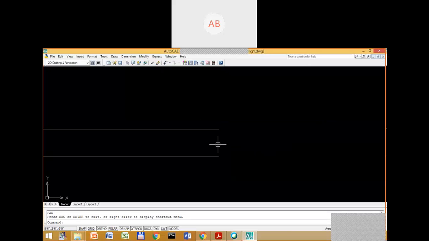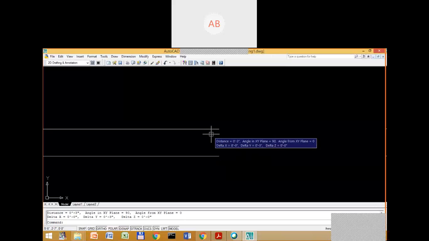How can I know? Type the command DI, distance. Enter. This is my first point. This is my second point. Then how much can I see? Delta Y is 0 feet 3 inches. Can you see it on the screen? I am highlighting below. Yes or no?